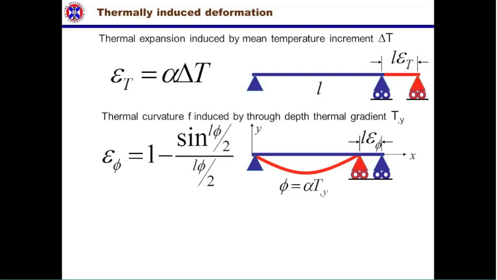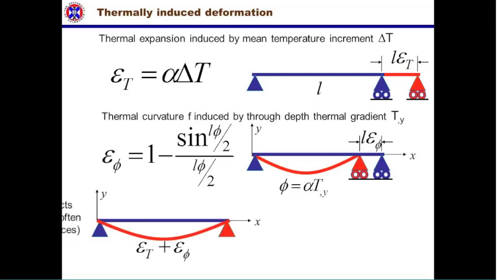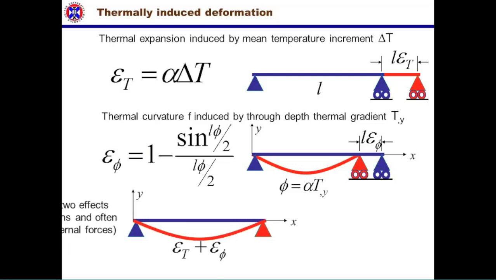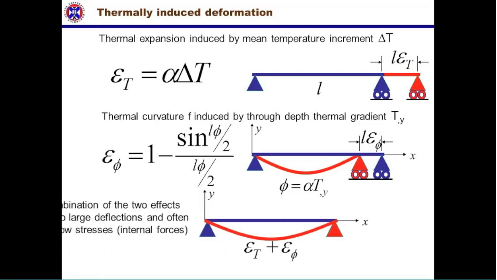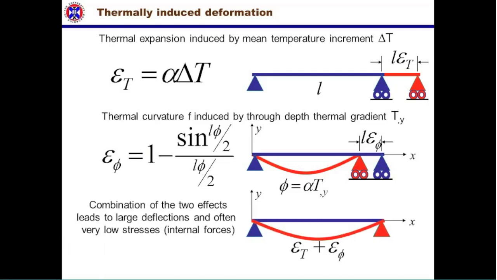So what we find is that because the two are moving the support in different directions, you can get large deflections in structures, but those large deflections do not necessarily mean that the structure has too much damage in it. Those large deflections have perhaps been misinterpreted as damage in the past.